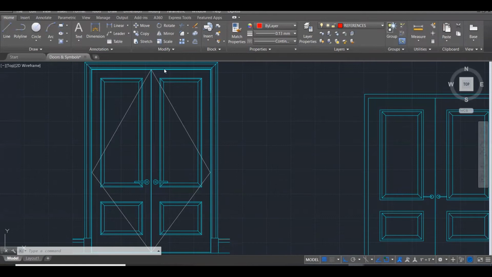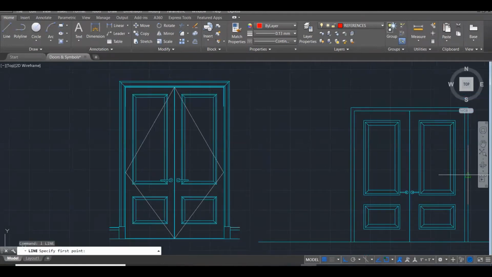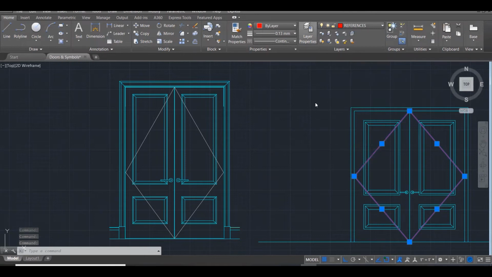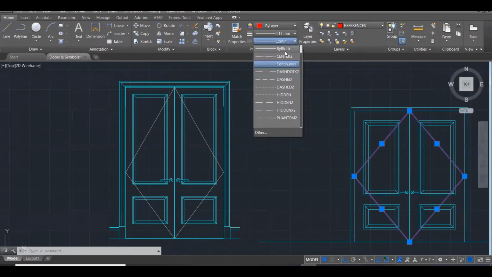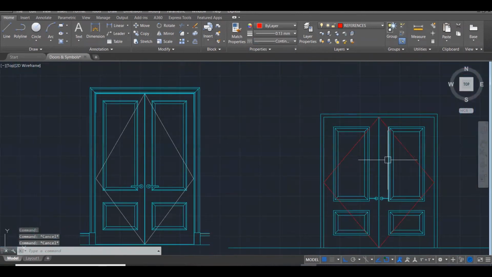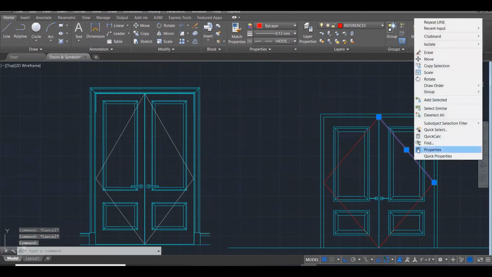So let us now put that in, right? So all we do is we come up here at the top, find the half, and pull that back in there. To there, and then to there. And these are usually represented in dotted lines. Reason being is these are information lines, but these are not lines that make up the door. So when you look at a door, you do not see those lines there. Those lines just give the person that's building the door an additional piece of information that's useful. Useful to know where to set up the hinge, right? Where the hinge is going to go, I should say.